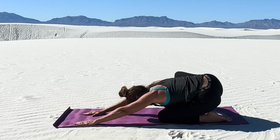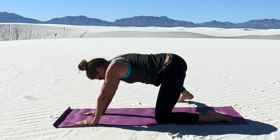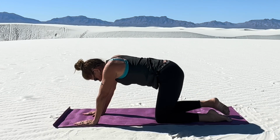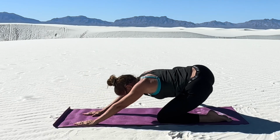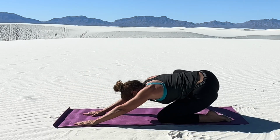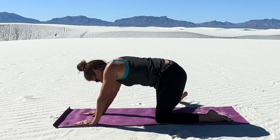One while you're noticing sensations. Notice your hip flexor. And rise. Knee comes in, toes come in. And let's do a few here.